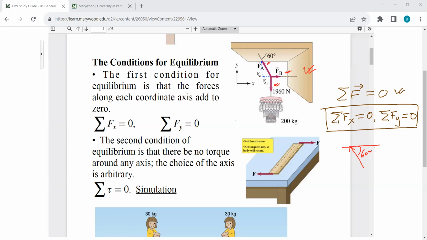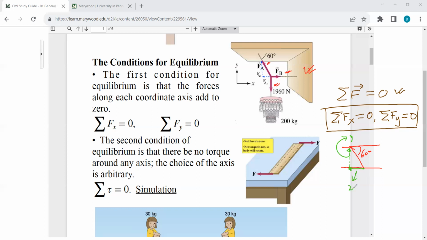Now if I want to break this force into its components, I can draw a line from the tip of this vector to a horizontal line, this red line, and then from the origin, from the tail of the vector, I connect this vertical line. This is one component, because this is parallel to the y, so this will be the y component. Because this is parallel to the x, this will be the x component.